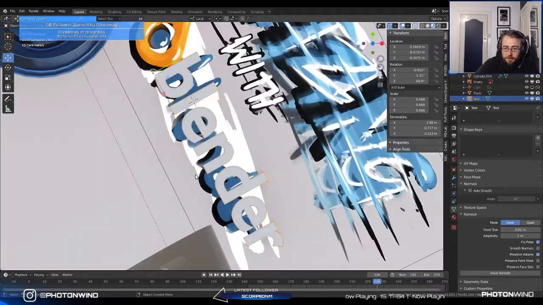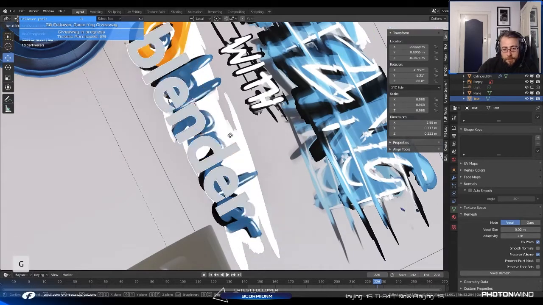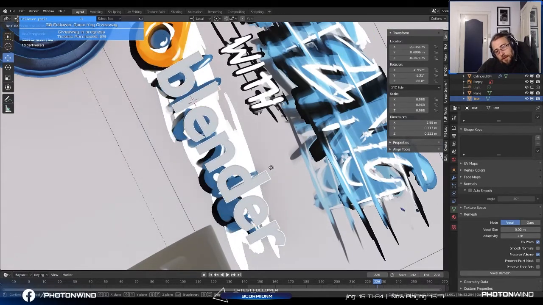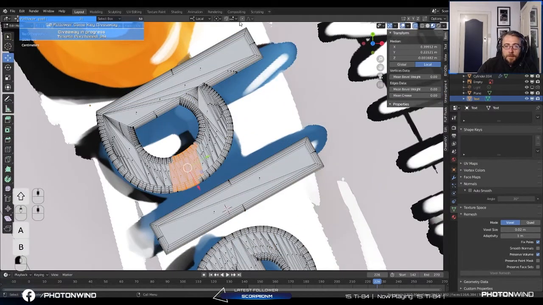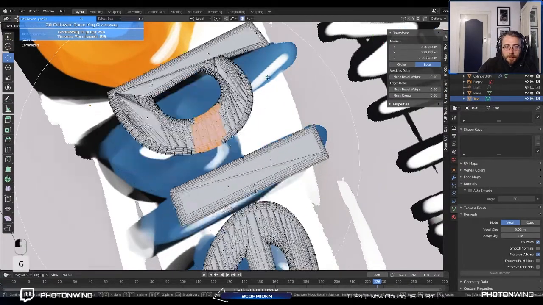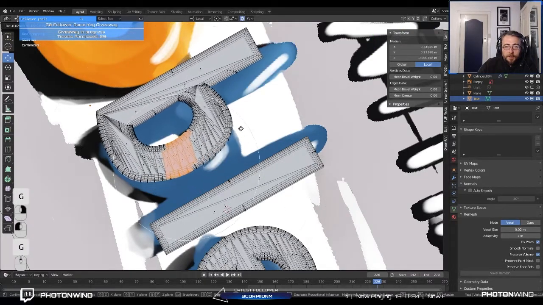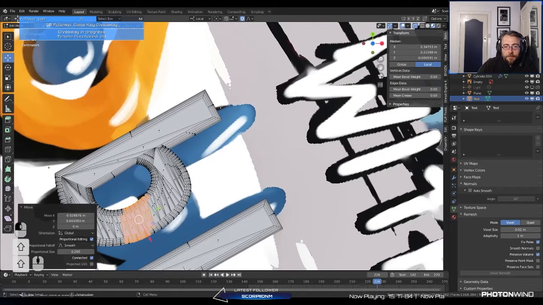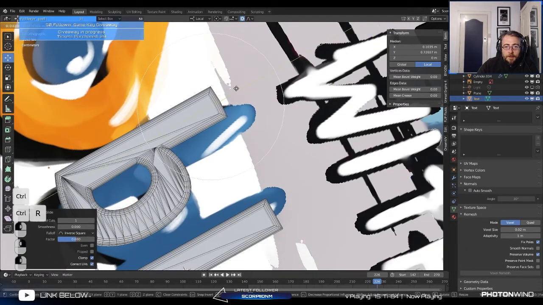Just before I do that, I want to change some of these shapes a little bit. So I'm just going to turn on proportional editing, turn on connected only, maybe flatten up this B a bit, round out the tip.